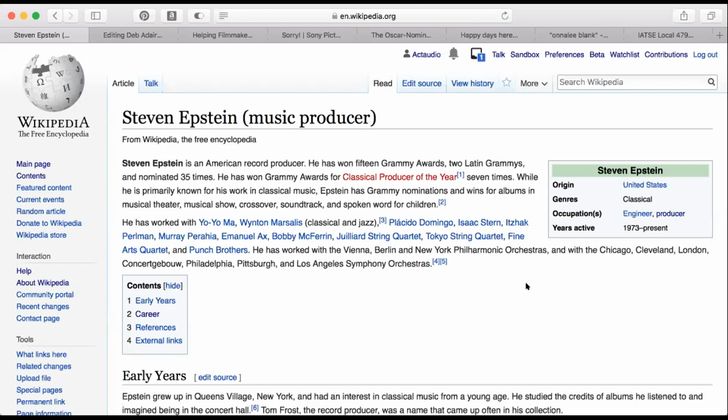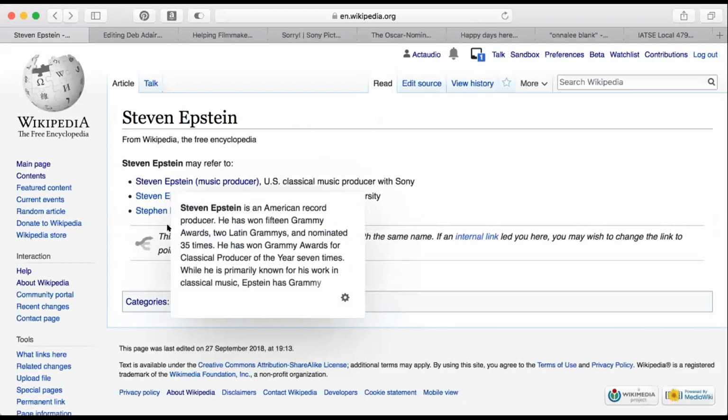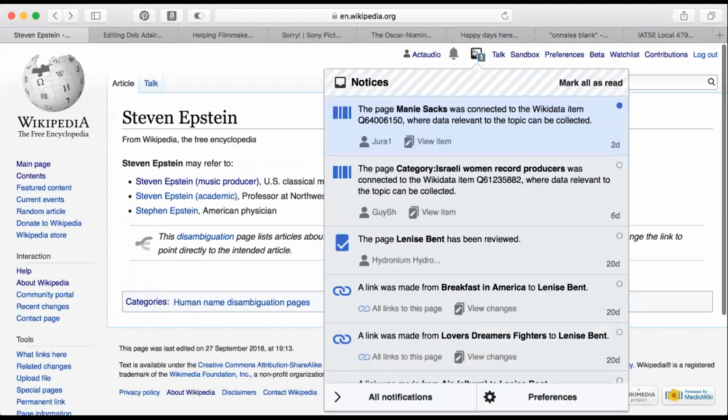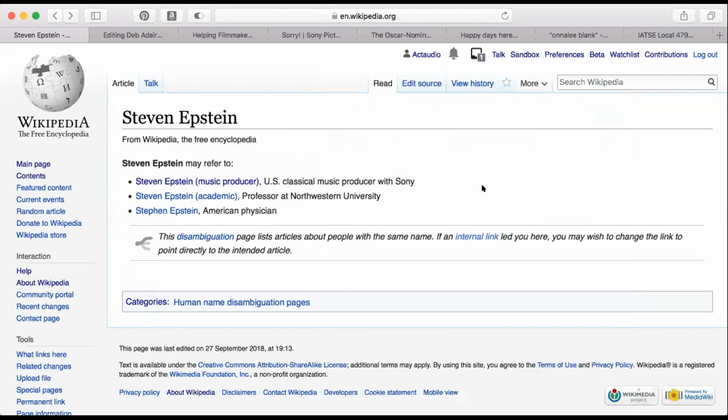There's probably a more famous Stephen Epstein, or there are multiple Stephen Epsteins that are equally famous. Yep, we got professors. So you have to add a section on yours that is something like a profession or the way that they're notable.